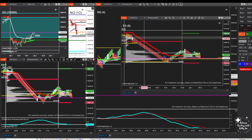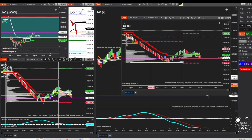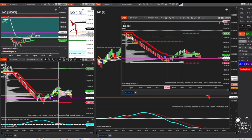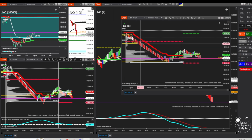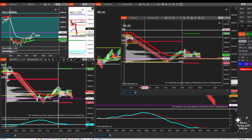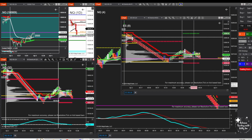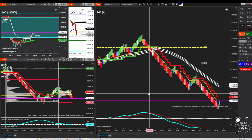We've got a big old minus development right here and a prior day low level here. This might have been Thursday. I don't know, I'm a little mixed up. So this is yesterday, Tuesday, and this is the prior day, which would be Monday. So this is Monday's low. I can see the gap fill up there. There is an old naked POC up here, so this is definitely a level of interest. We still have this white line up here we haven't tagged, so I'm going to be watching that. If we start to go up, those are the levels we'll be looking to fill the gap and to fill in that volume profile. Right now the candles are red, so we seem to be in a downtrend.